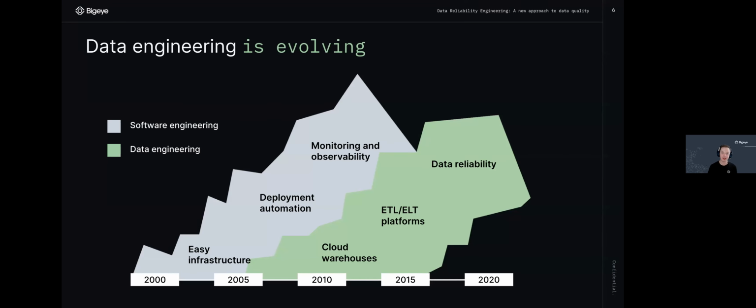AWS comes around and creates this whole concept of push button infrastructure. I push a button, I get a server. I push a button, I get a database. I get all my networking. I get all my logging in one place. I can deploy things. I have Lambda functions. Serverless started coming around. So all of a sudden, it became a lot easier to write software and create things for consumers and deploy software and get things going.